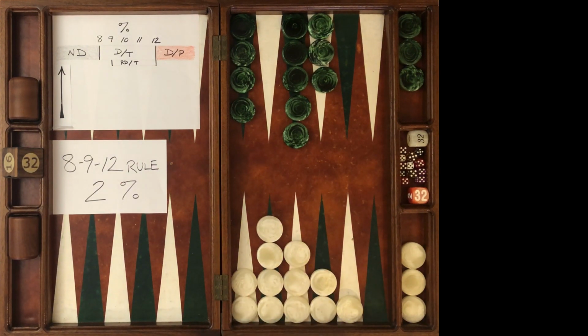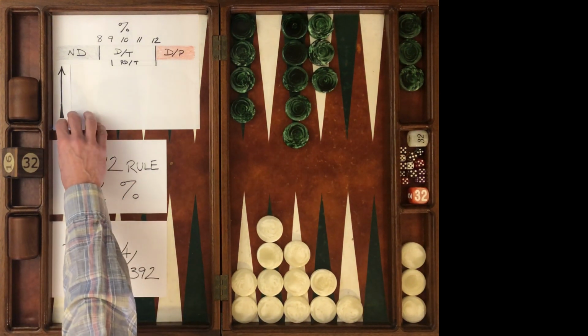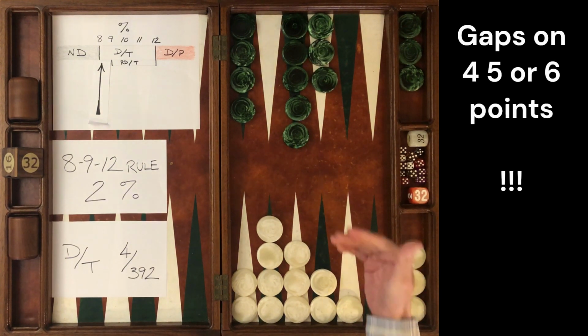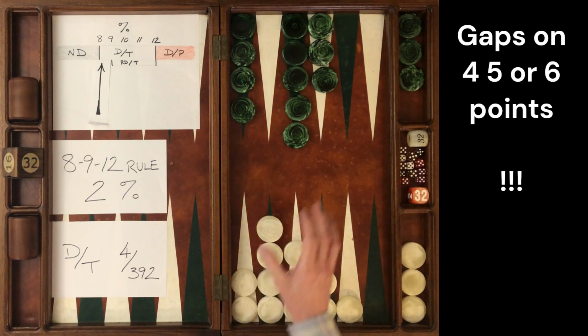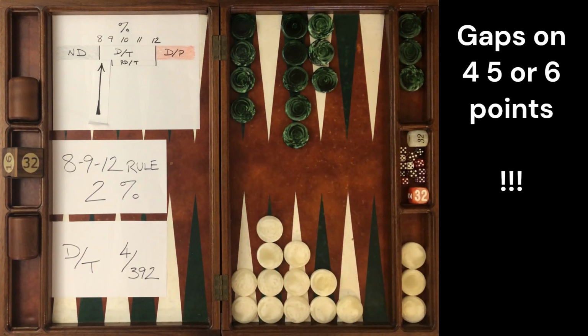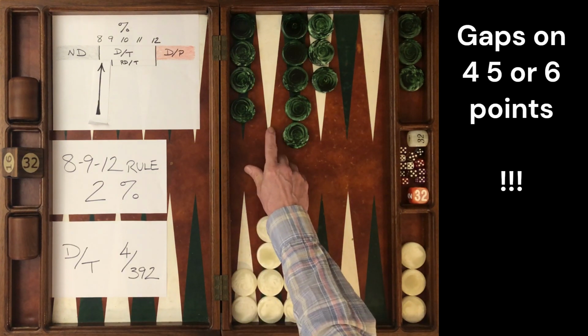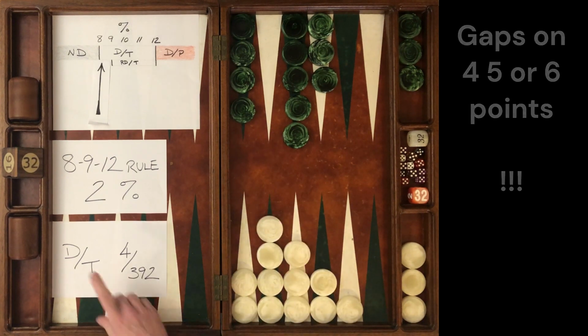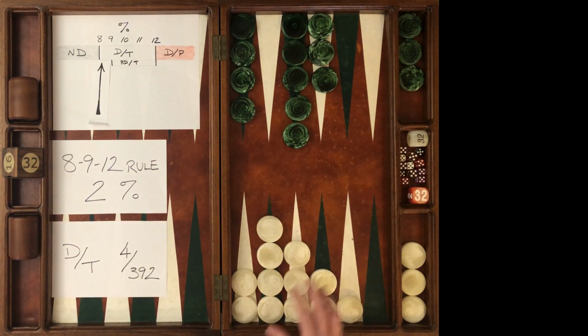Is this enough to make this a double take for us? And the actual answer is yes, just barely. This gets us just to the edge of a double take. So this is being able to look at the position and look at as many of these as you can over time and develop a feel for this. We're already starting to learn that the gap on the 5 point is a very bad thing, and we're able to make a pretty big jump and possibly find a cube in this position.